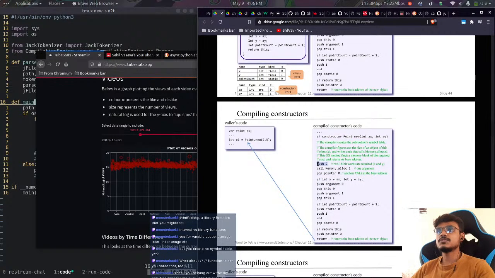First we push 2 onto the stack, then we call Memory.alloc, and this one is for specifying that we have one argument. So it takes a value from the top of the stack and passes it to Memory.alloc, and when it returns from this, it will give us the base pointer to that memory from the heap, and we pop it into pointer 0.